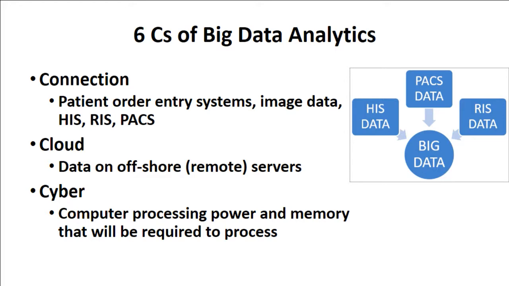So the 6 C's of data analytics would include connection. So this is thinking about what the various data sources are that you have. Again, this could be things like a physician ordering system. It could be your electronic medical record. It can be your imaging data in your RIS, etc.